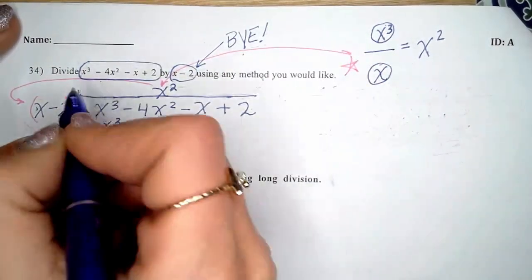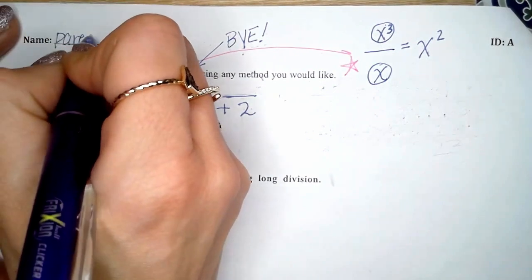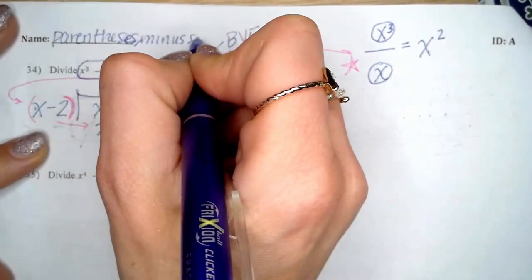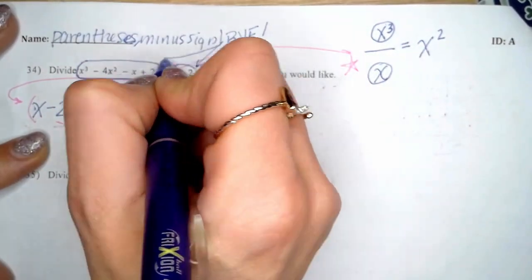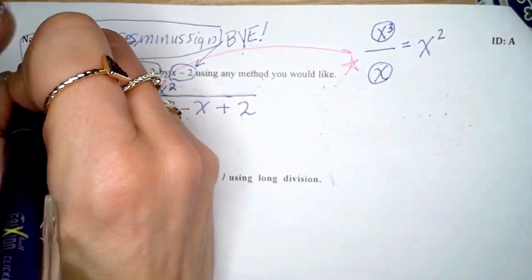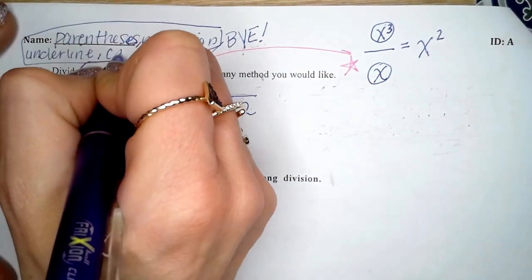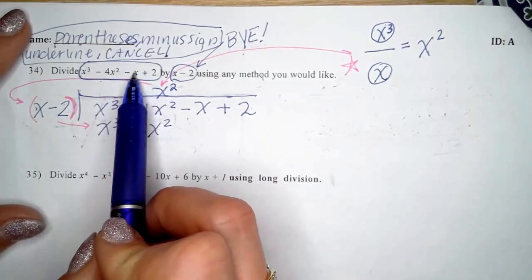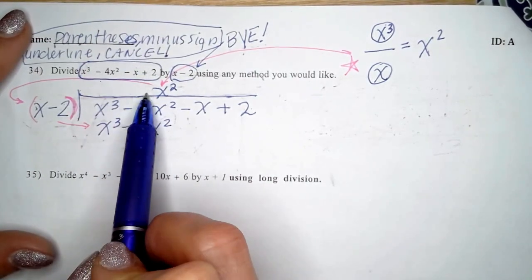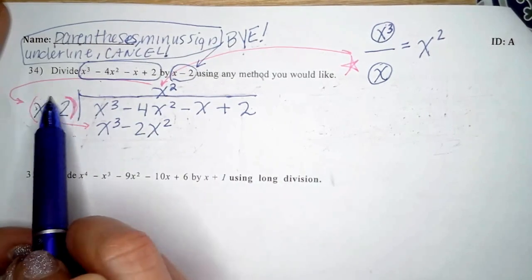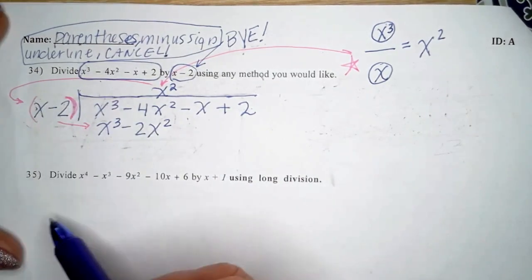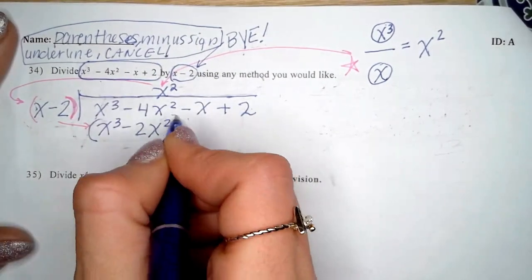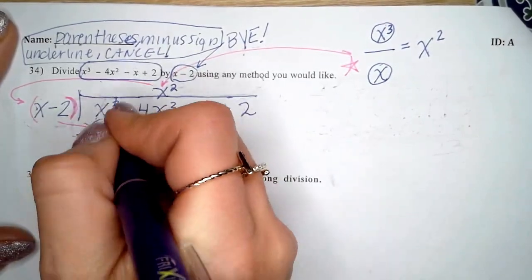What's the thing I keep saying over and over again? Parentheses. Minus sign. I really only say parentheses once, but you could say it twice. Minus sign. Underline. Cancel. Good. Underline. Cancel. All right. Now, just a warning. A reason it's important is because when we do synthetic, it's addition. So the minus sign here is going to remind you to subtract, but the other one I'm going to say something to remind you to add. So I don't want you to mix them up. Next. Parentheses, minus sign, underline, cancel.